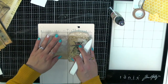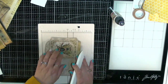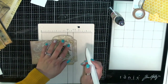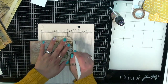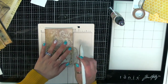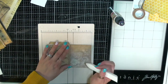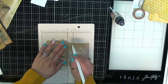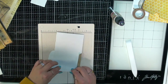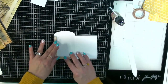And we'll see how much of this journal we can get decorated today. I have so many projects that I want to do, you guys. Just so many. I kind of want to do a garden journal. But we'll see. I need to take a look at my list and figure out what I've already got printed out, and I should probably use what's already printed. And I need to make a bunch of ephemera. We need to start working on our idea book again. I've got to add some things to that because I think we've only got about 4 or 5 items in there. We definitely need to add to that. All right, I'll glue this down.